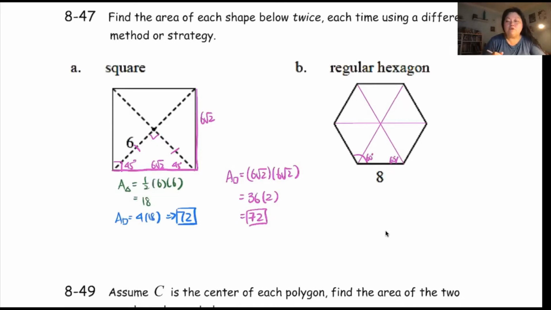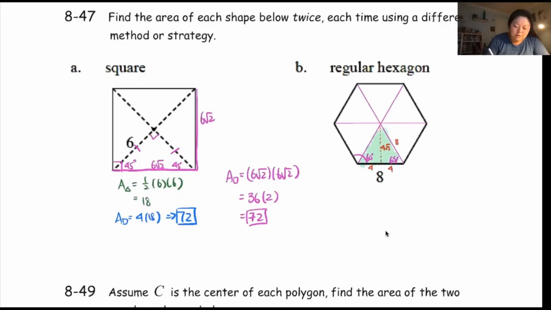This is an equilateral triangle. And if you remember from equilateral triangles, in the previous lesson we were able to find the height right here because we cut it into a 30, 60, 90 triangle. So we're able to cut this base into 4, the height is 4 root 3, and this is 8, right? Equilateral triangle means all sides are the same, and so that's why this is 4. Oops, sorry, this is also 4. So that proves that we have an equilateral triangle. We have 8, 8, and 8. Why is this so cool? Because now I can figure out this little triangle right here, same as before, and there's 6 of them, so I'm going to multiply it by 6.